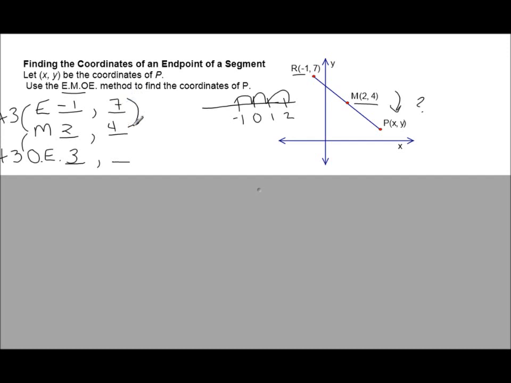Same thing with our Y values. How does a 7 become a 4? Well, 7, 6, 5, 4. We're clearly going down on the number line, so this becomes a subtraction problem. And we would go 1, 2, 3. So we subtract 3. So now, starting at 4, we would subtract 3 again. So we would get 1. So our other endpoint is 3, 1, which would be about 1, 2, 3, up 1.